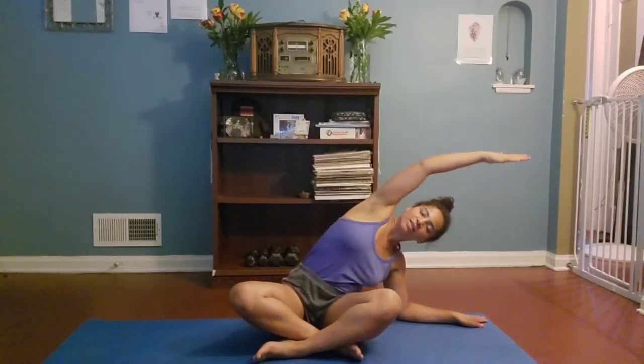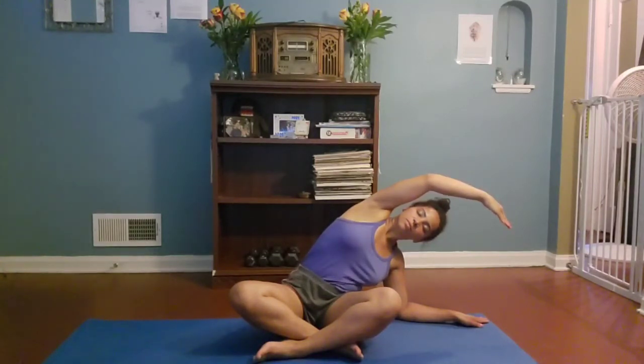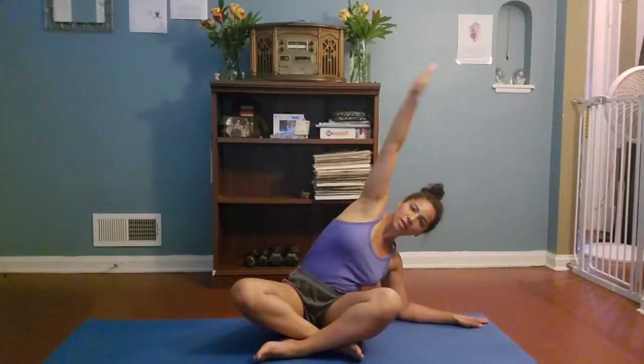Now switching over to the other side, bringing that arm back down and laying that forearm on the mat as the left arm comes around for a nice side stretch on that left side. 3 breaths. And release, coming back to center.